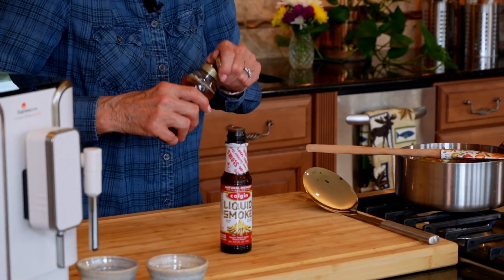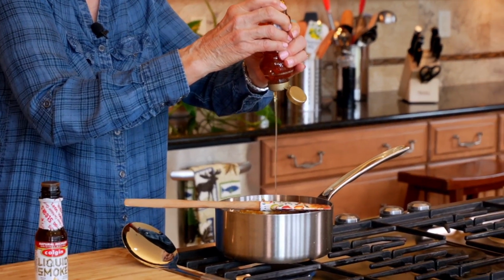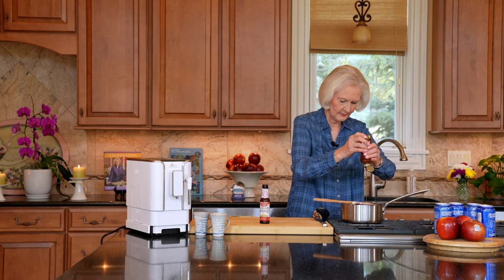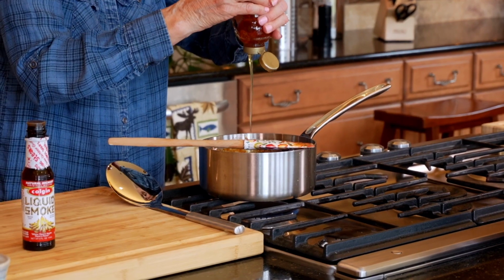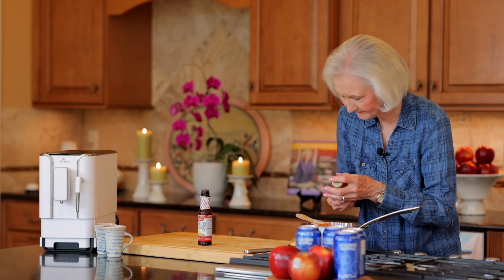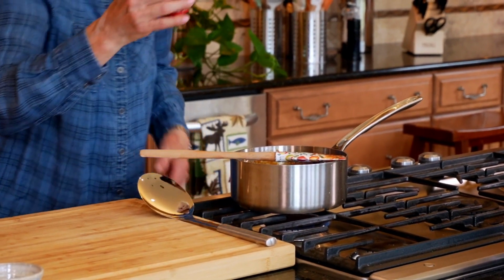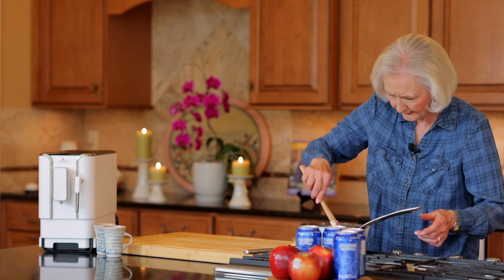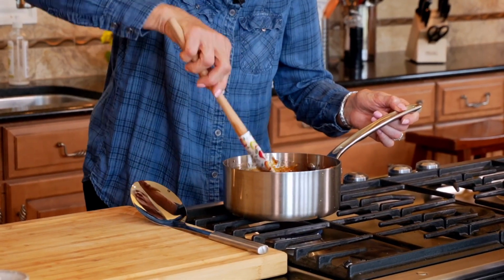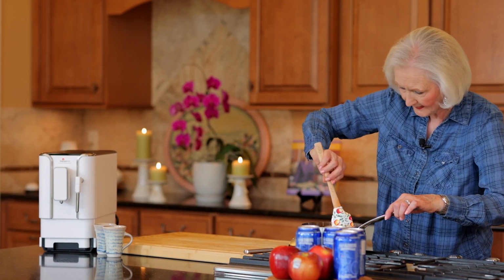So next, I add in 2/3 cup of honey. I'm using some Little Bear honey here. So we're going to add sweetness to this. That's about right. And about a half teaspoon of liquid smoke. You can hear it's bubbling away here. So I'm going to cook this for a little while. I love to cook it for about 20 minutes if I have time.